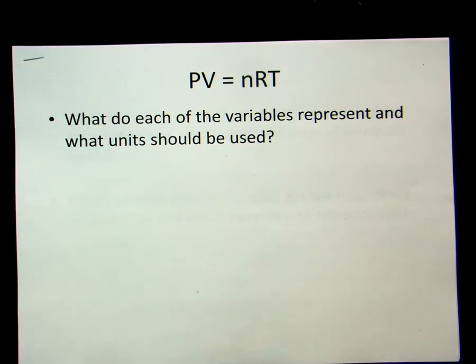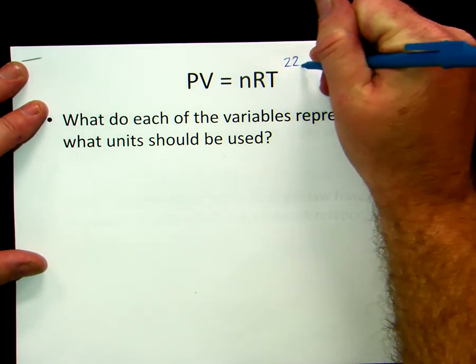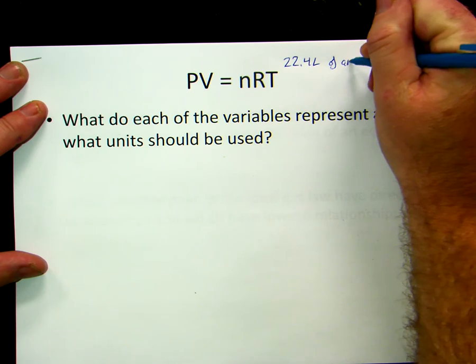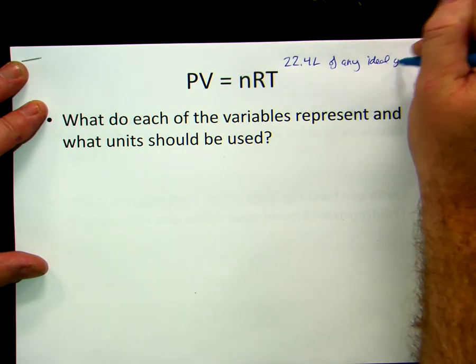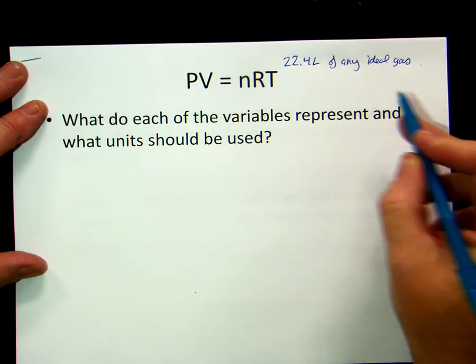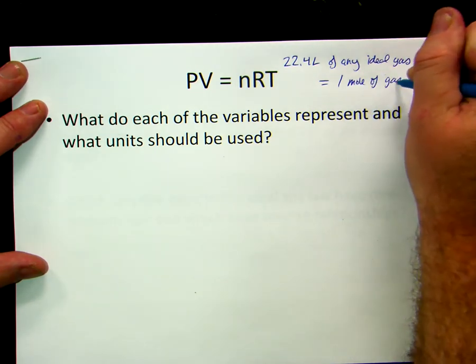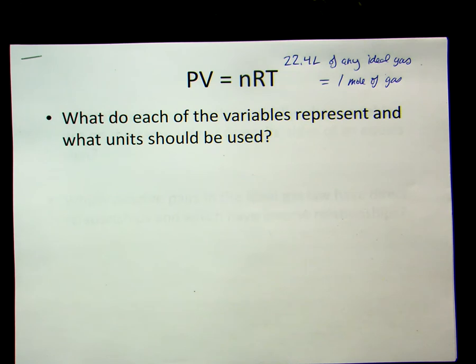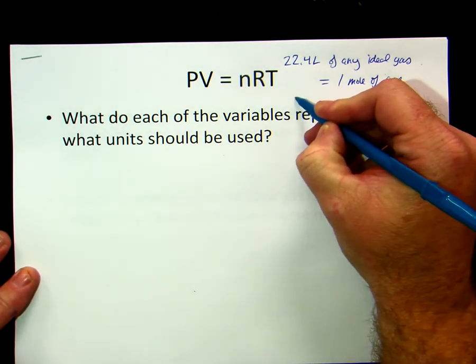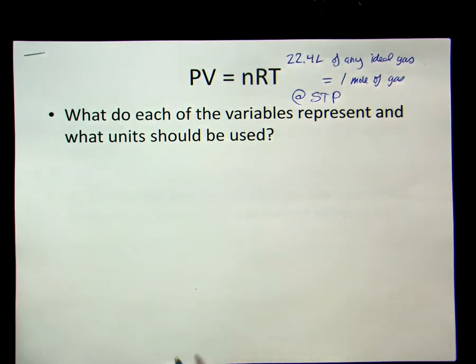So, although it doesn't seem like too long ago, we're already looking back at the good old days in Chem 305. And in the good old days, we would say that if you had 22.4 liters of any ideal gas, which is any gas in this chemistry class, 22.4 liters of any gas equals 1 mole of gas particles. But one of the stipulations was this relationship only occurs at STP conditions, standard temperature and pressure.